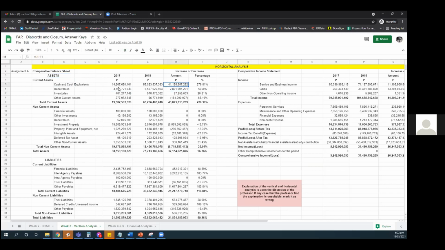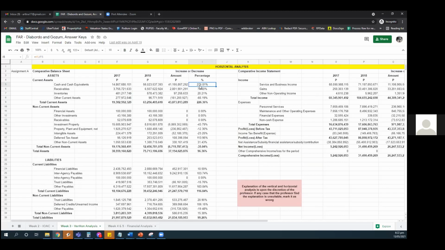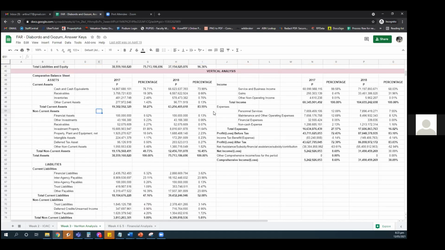So, yung amount, ito yung mga figures, then ito yung percentage ng change, no? So, meron yang explanation, no? Meron akong mga explanation na pinagawa sa kanila, but that doesn't matter at all for now because this is not the usual class. No? We will just be refreshing your knowledge para lang prepared kayo kapag dumating yung time na meron kayong long examination or midterm examination. Okay? So, now this is an example of the vertical analysis.